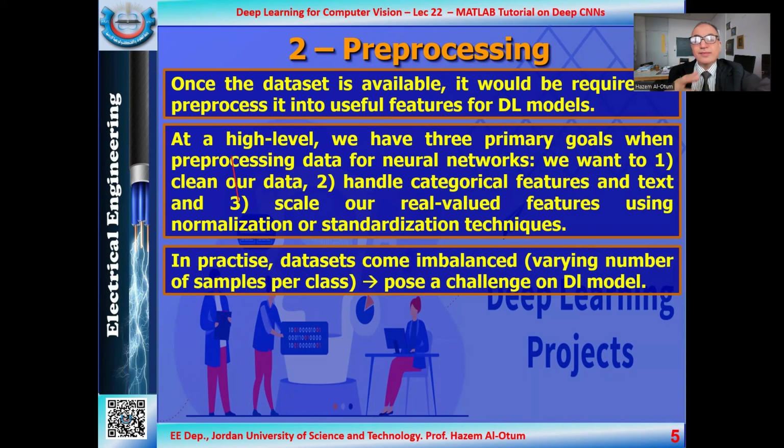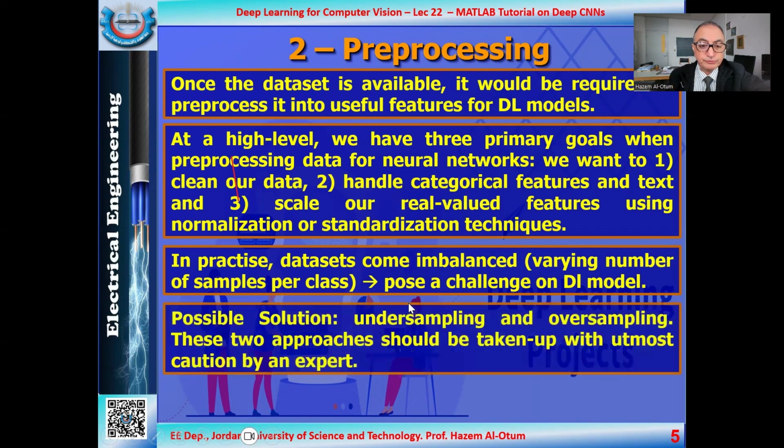Also, you can use another network to produce new samples. This can be done using, for example, the GANs, the generative adversarial neural networks. And in this case, you can get new samples that do not exist in previous cases or in the original data set. However, it will enrich your data set and make it more balanced to get a better performance at the output of your network.